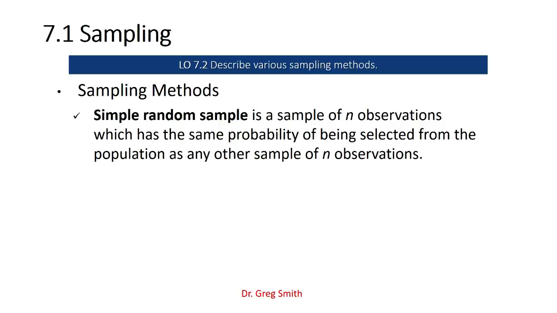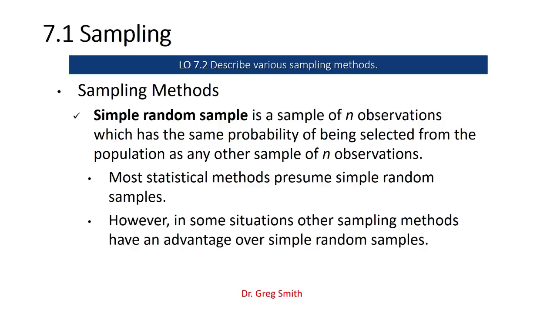that I could pull out that one observation. Now the problem with this is if we have, say, 10 objects in a bag, 9 of them are the same and 1 is different, there's a very small chance, a 1 in 10 chance, that I'll pull out the one that's different than the rest. So this idea is not the best because in some situations, we tend to favor those that have a larger populace within the group. Now, most things we do presume simple random sampling, and I'll say that again and again as we go through, but we just have to be careful when we do simple random sampling because it often excludes underrepresented groups or underrepresented segments.